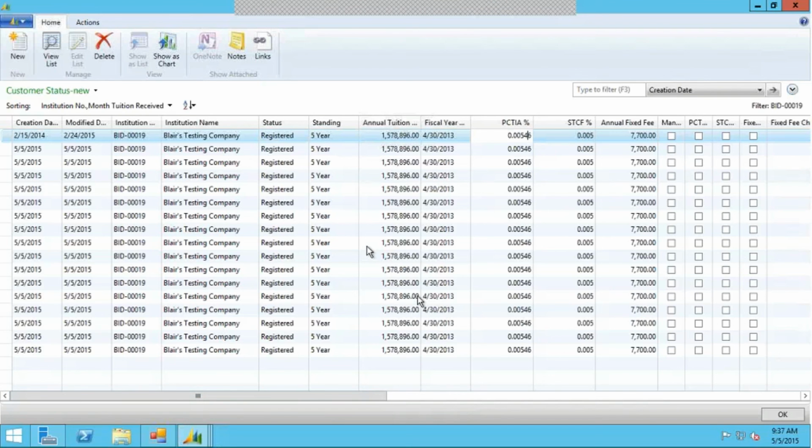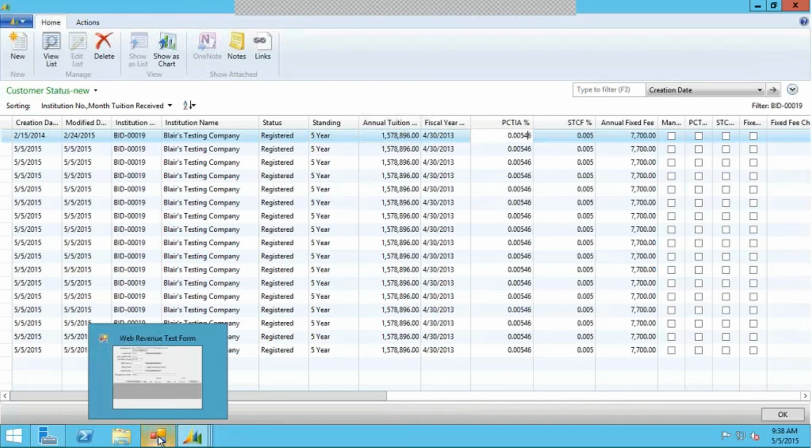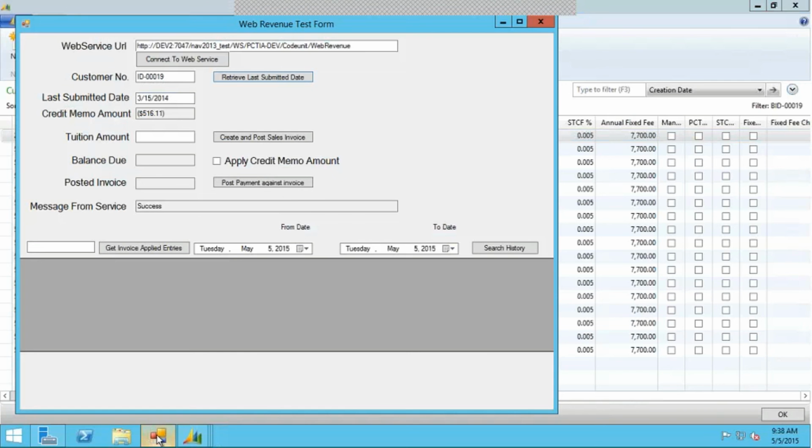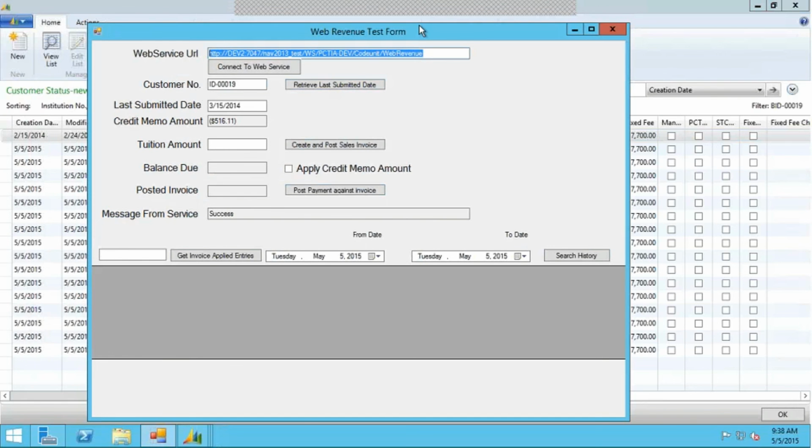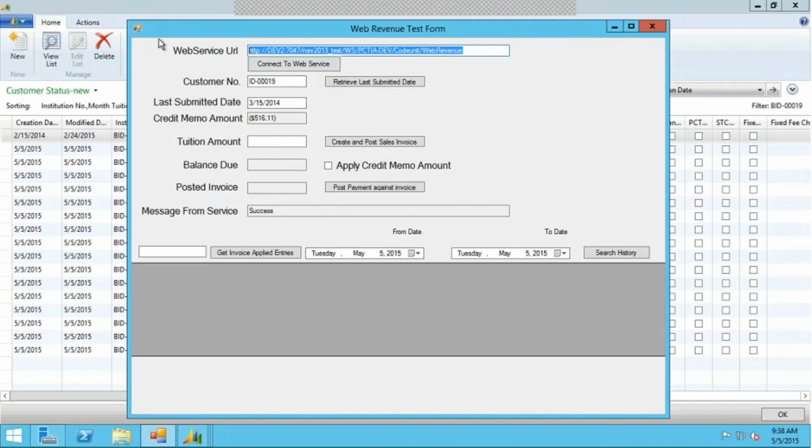So this table is essentially going to get updated via a connection through a web portal, which is where the customer logs in, and then the web service that we built for them. Because we did a lot of testing with Pictea, we built this little tool that sort of mimics a website. So this is the web service right here, and this is the same web service that the portal would be pulling from. This one's a development one.